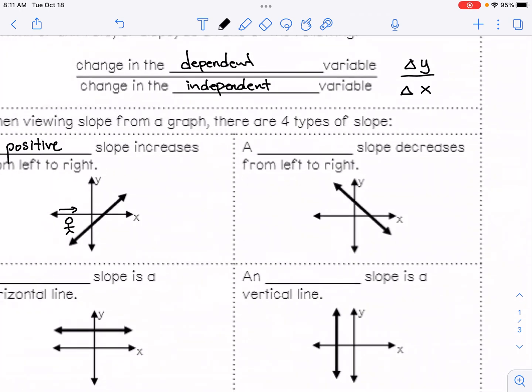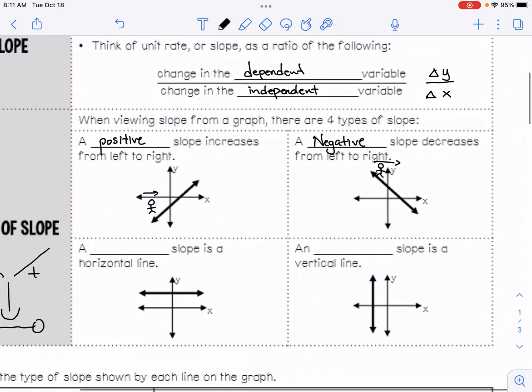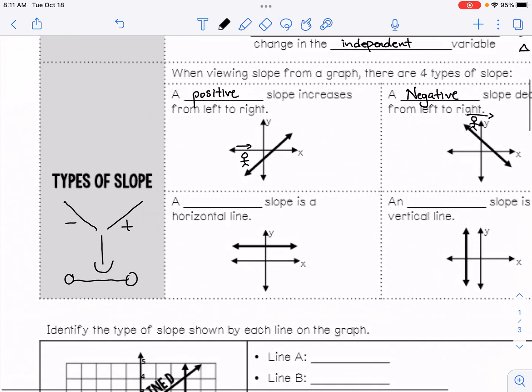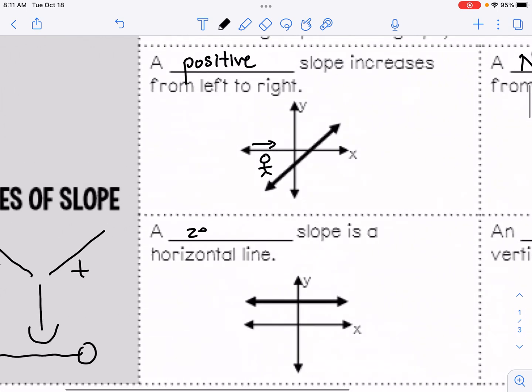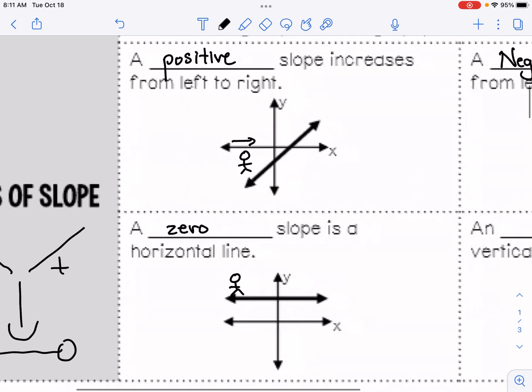Next one, all right, this one is going down. This is called a negative slope. So negative slope decreases, right? If I draw Mr. Slope here, as they walk from left to right, they're going to be going down this ramp or this valley. Their height will be going down, so that tells us it's negative. And we can see on Mr. Slope's face, right, the dimples on the side of his mouth, those are zeros. So any horizontal line is a zero slope. There is no change, right? If you draw a stick figure here, it's like us walking on the ground. Our height is not decreasing, nor is it increasing.